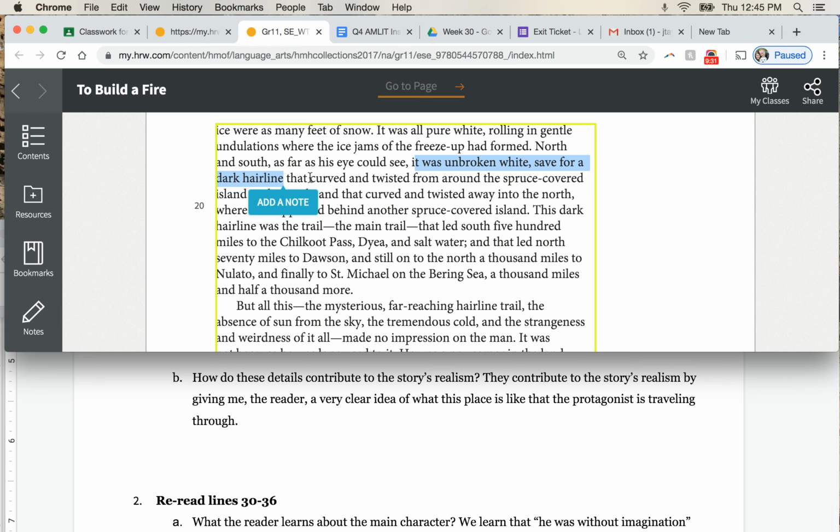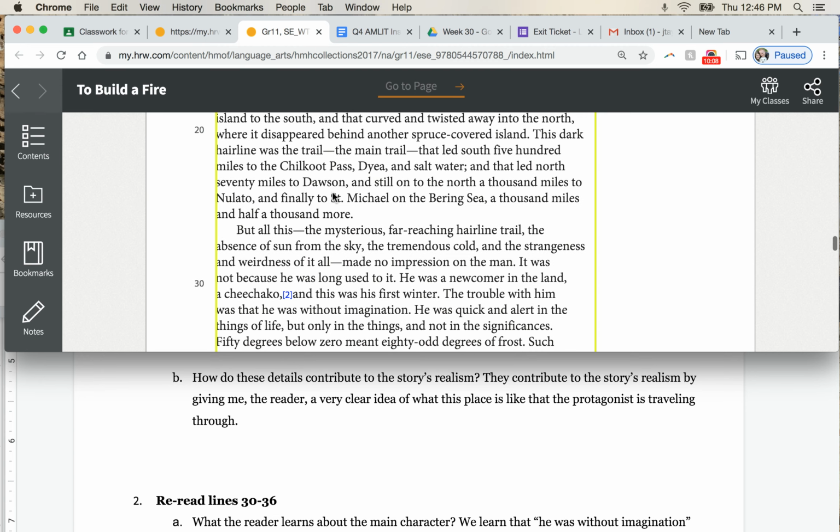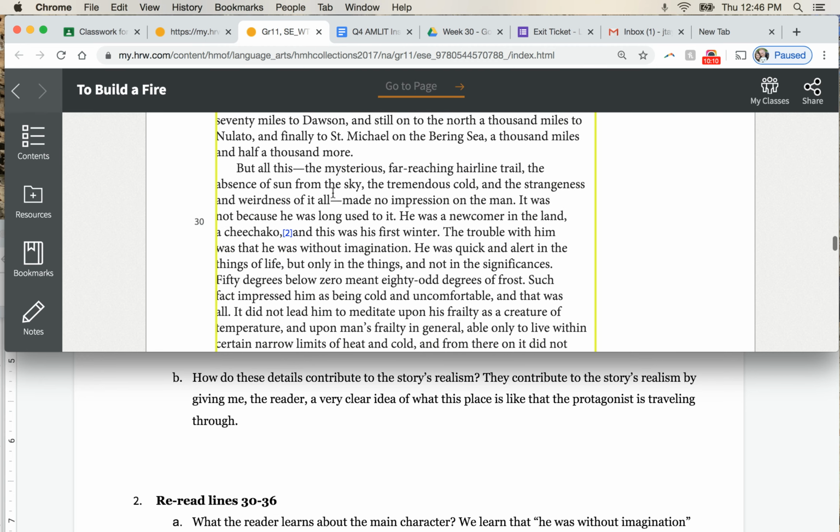And that contrast, the idea that the man-made piece of it is so small compared to just the massive distances here. You know, we see these descriptions of 500 miles and 1,000 miles and half 1,000 more. The massiveness of what comprises nature out here versus the small, relatively insignificant footprint that man has on this space definitely sets up this contrast of nature as being this massive force to be reckoned with, and the relatively small impact that man can have on this. So that's definitely a naturalist feature that we want to pay attention to.